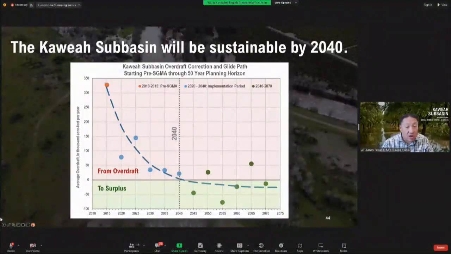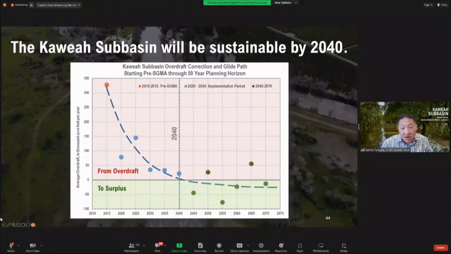Most telling from our work and the collaboration with our technical teams of the 3 GSAs is what's indicated in our revised groundwater sustainability plan that the state board is now reviewing. It's that we achieve sustainability by 2040. As we move forward in time, what you will see is that our overdraft is reduced to 0 overdraft by 2040. And into the future, we have a slight surplus of groundwater coming into the subbasin.